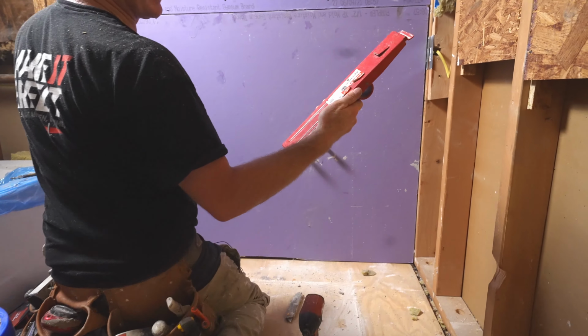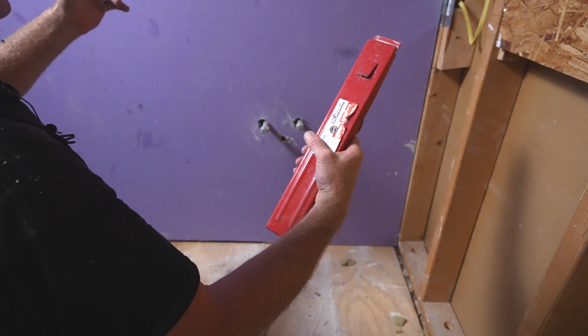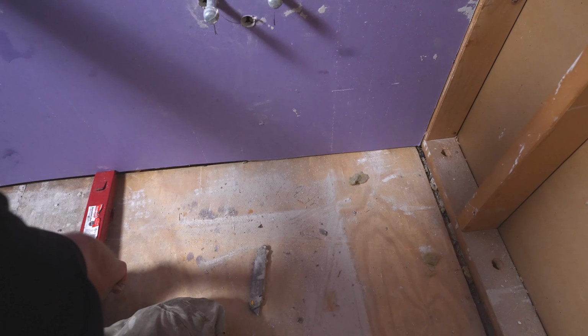So this little tool is pretty nice. This is a drywall roll lifter. Definitely not necessary for a small bathroom, but it is a nice little extra tool. Just helps you tighten it up straight up against your board. So just put pressure on it.